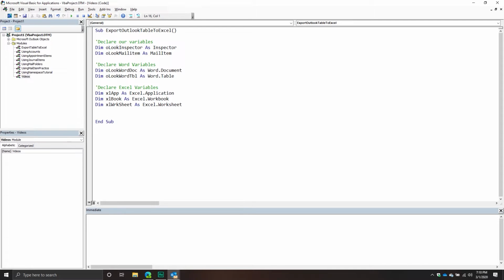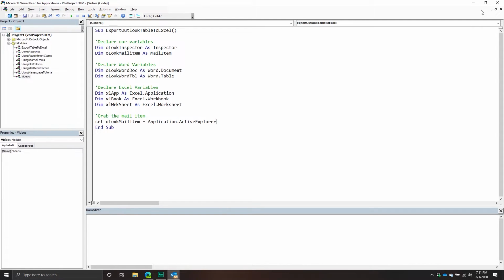Once you've done that, we can now grab the mail item. So basically, we're going to grab the email item, if you want to think of it like that. So grab the mail item. Now, because it is an object that's going to be returned back to us, we're going to use the Set keyword, and we're going to say Set OLookEmail equal, and I'm going to call my application object. So the Outlook application. That Outlook application has a method that is called ActiveExplorer.